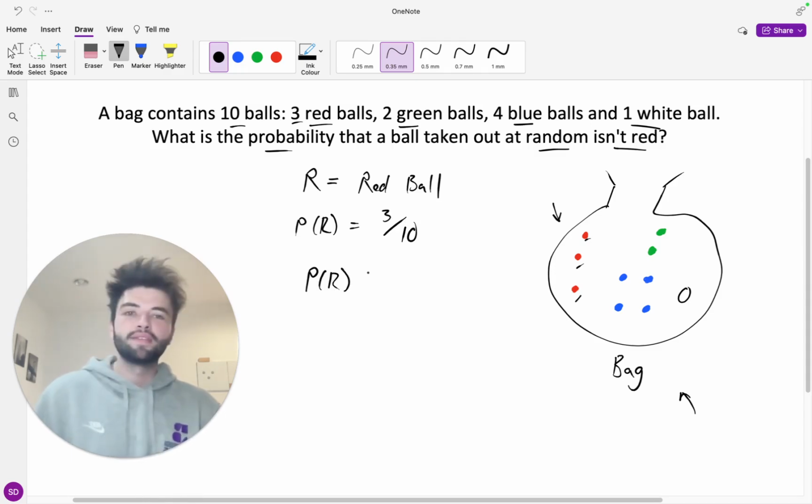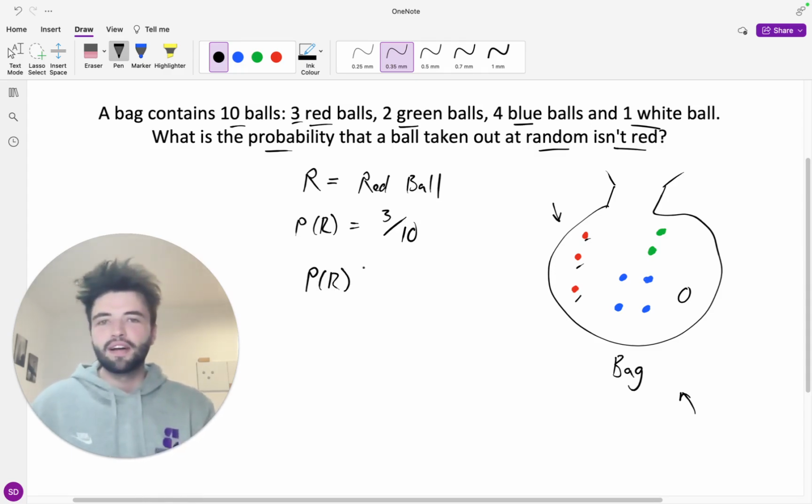And this is also a good opportunity to introduce a different idea in probability that you mightn't have seen yet, which is the idea of a complement event, or a not event, which is taking the chance of one thing and then just inverting it. So what I mean by this is if we just put an apostrophe after our P of R, this is the chance of getting anything but the outcome of R.